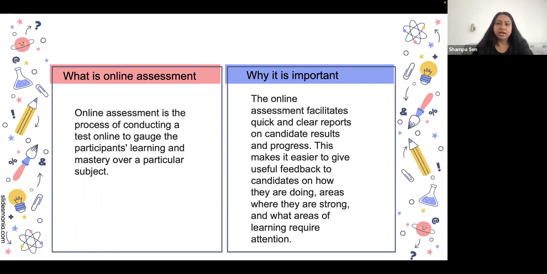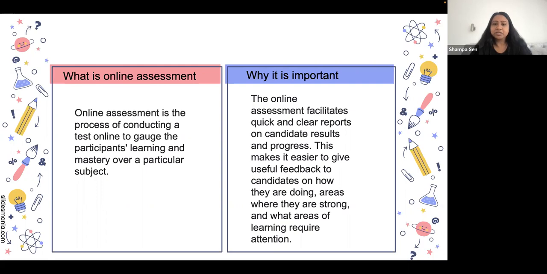So this is online assessment, and why is it important, why are we using online assessment now? We have learned from the COVID-19 pandemic, when everything was closed, schools were closed, and students didn't get enough opportunity to learn. At that time everyone came virtually. We started teaching and assessing students online. That's the time we started using online more efficiently and productively than before.